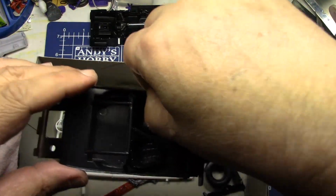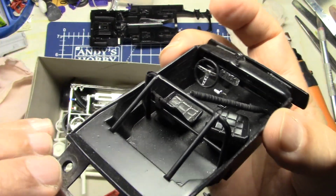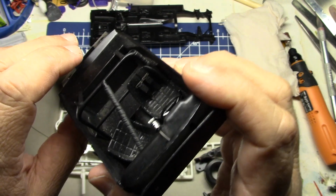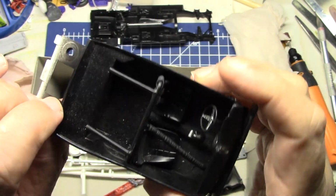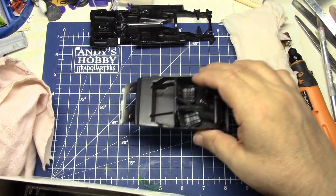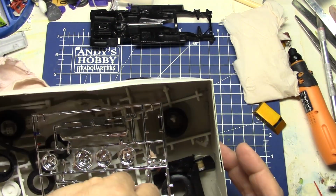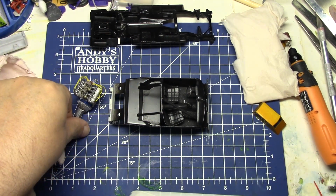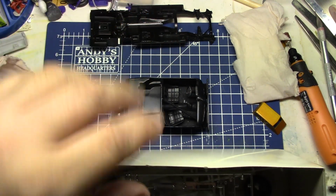It's the engine and the interior, which is pretty well done. I've got to glue that seat back in. I already put some seat belts in there. I did this years ago. I would use different seat belts now, but heck, I've got those. Then the ever-loving engine. We're going to go over this. That's pretty well done. We'll have to do all the stuff in the engine bay.